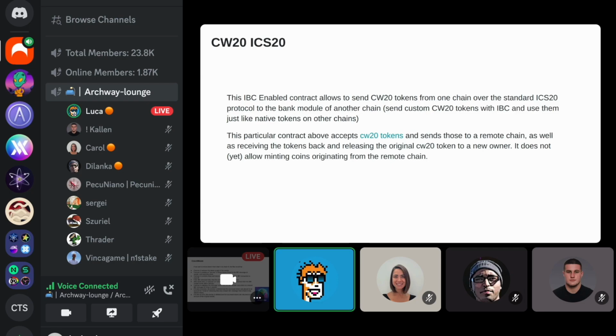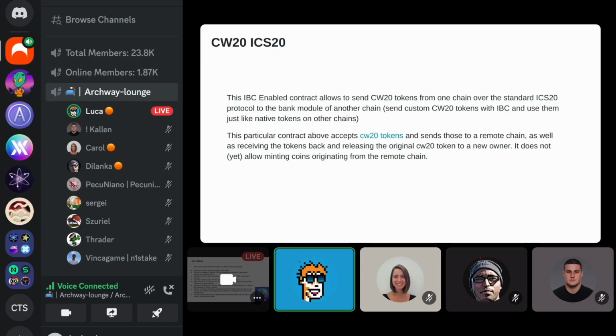One of them is this CosmWasm 20, and it's interesting because in this repository you would see a different standard than the ICS 20 standard, which is the standard for exchanging tokens through IBC. In this case it's the CosmWasm 20 standard, where even if you are able to accept tokens and move them around, you will not be able to mint coins.